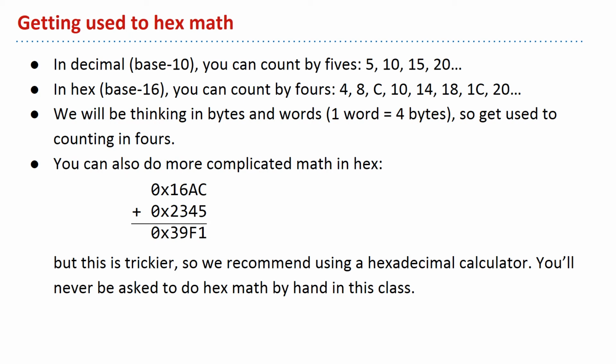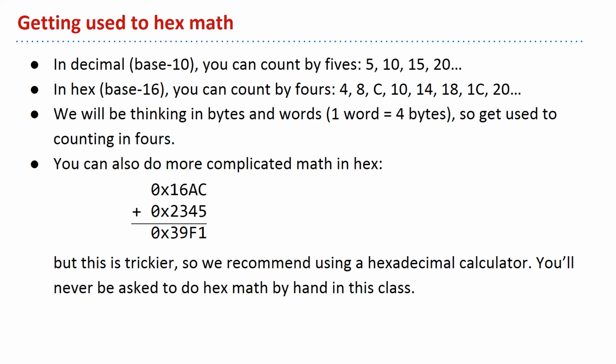If you don't want to pull out the calculator every time, I don't recommend it, but if you do want to learn how to count in hexadecimal, the most common thing we're going to be doing is counting by 4s. In base 10, which is decimal, you can count by 5s, right? 5, 10, 15, 20, and so on. In hex, you can do the same thing, but by 4s. So you can say 4, 8, C, 10, 14, 18, 1C, 20, 24, 28, 2C, and then 30, 34, 38, 3C, and then 40, and so on like that. The reason this works is, you can just try counting in hex and take every fourth, and you'll realize that this works.